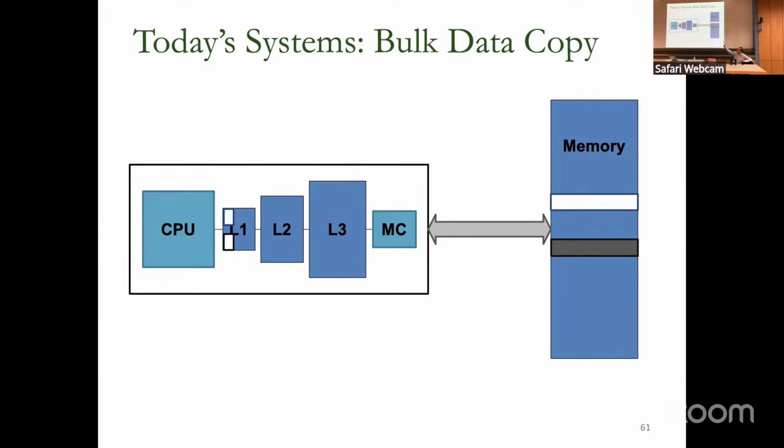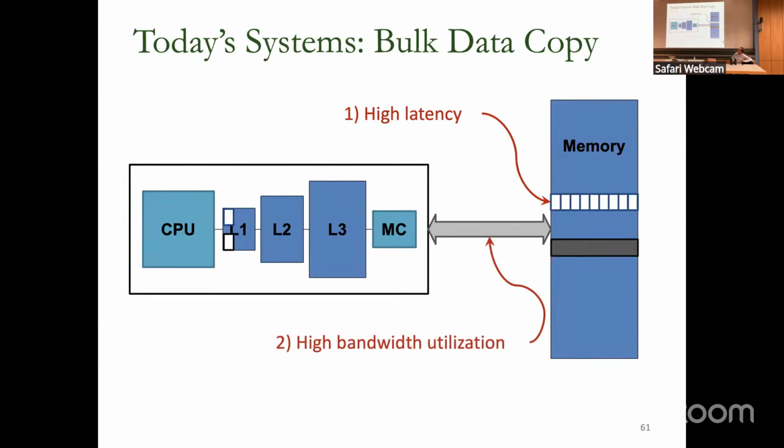And it disturbs a lot of things. Basically, it's high latency because you're accessing memory a lot. It's high bandwidth utilization on perhaps the biggest bottleneck that we have in our systems, which is the memory bus today. And it causes cache pollution in the caches, especially if you're not going to reuse the destination page anytime soon or the source page anytime soon.